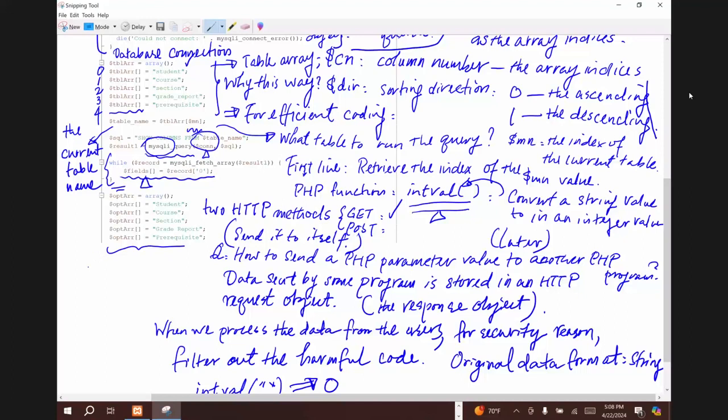So they are anchor strings for the table hyperlinks. Okay? Hyperlinks. All right. On the page, because we need to make it on the page.